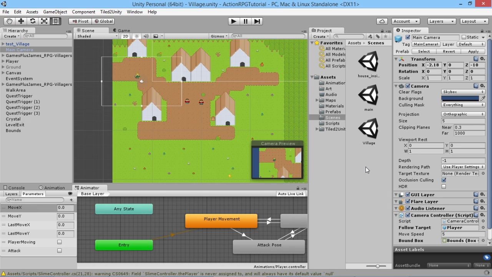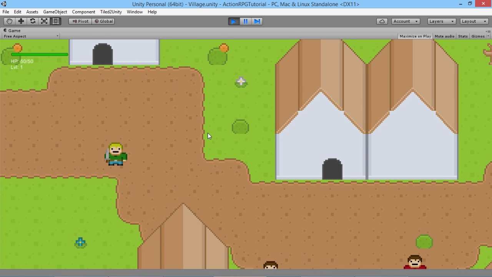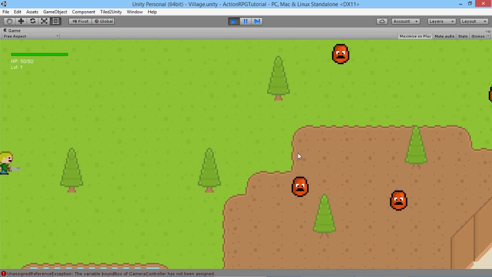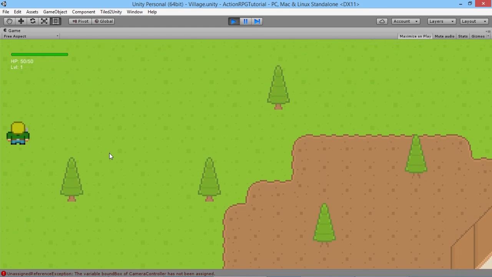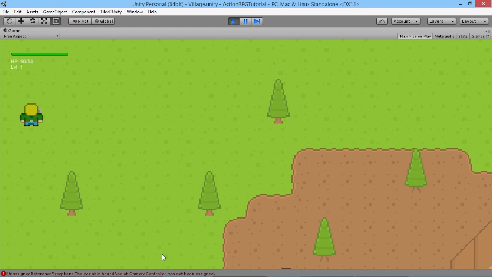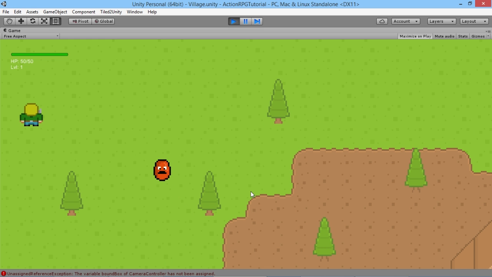Save this, let it compile, and we should see once it finishes compiling, let it play and go back in here. We can see that our camera is actually clamped smaller now than where the player starts off. Although we got this error down here, that is just a one line error, it's not a repeating error. That was just what happened the very first time we loaded into the game, and we can see now that our camera is clamped to this area.